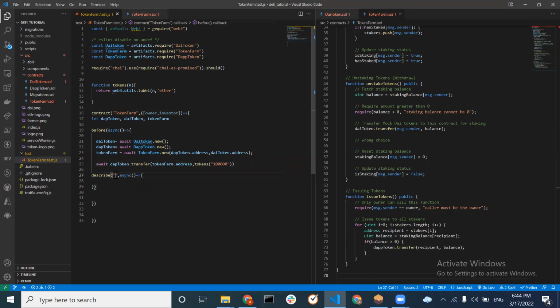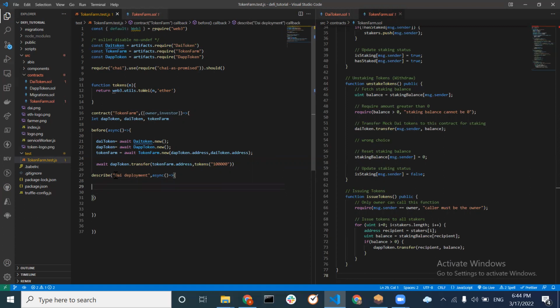Describe what you want to do. Let's say we want to check the token name. It's just like we've deployed our DAI token. So deployment. Let's check our token name.